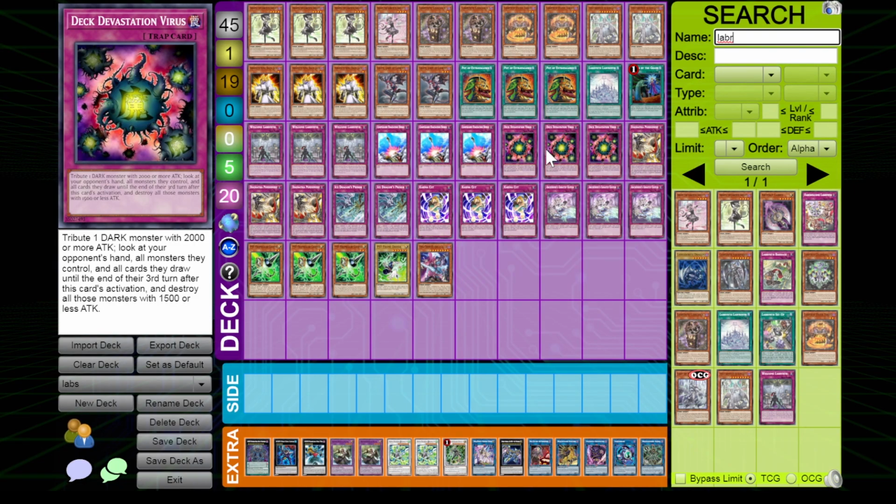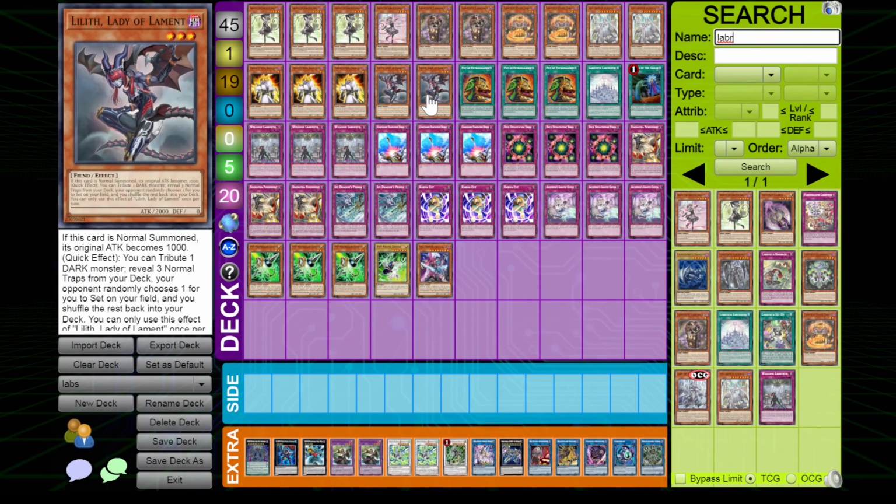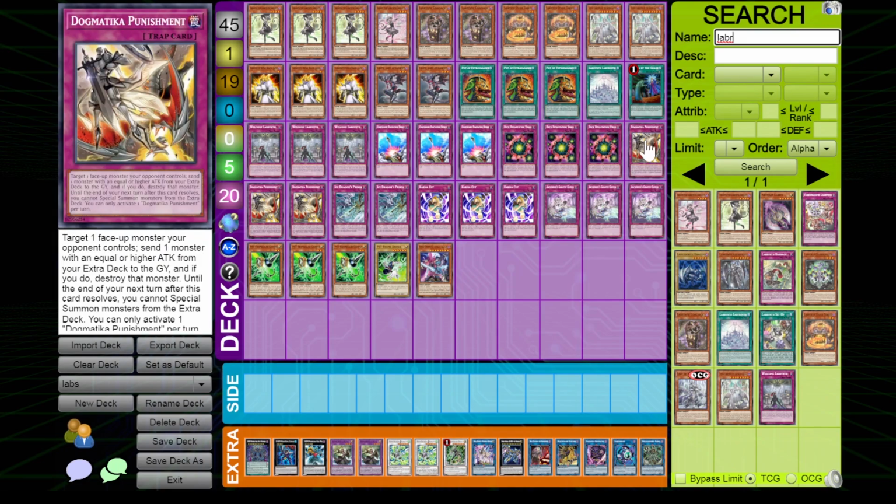It's just a nice normal trap card that does need to combo off with your lovely Labyrinth, but I believe it also triggers off of Lilith as well, because it will tribute the monster as cost, and then it checks the attack in the graveyard, and because Lilith's original attack is 2,000, it will actually be able to trigger the Deck Devi as well.